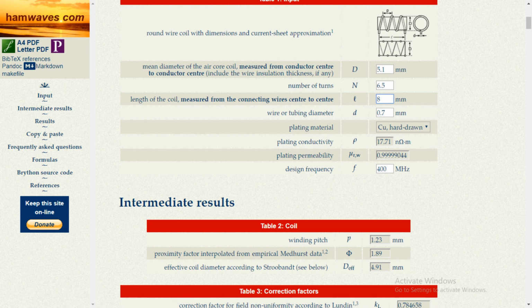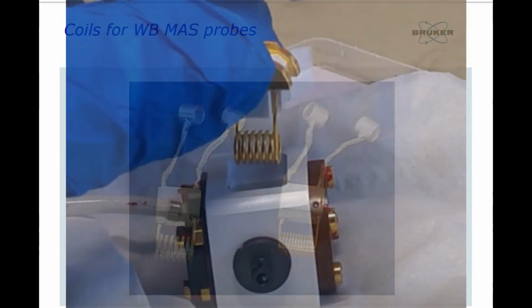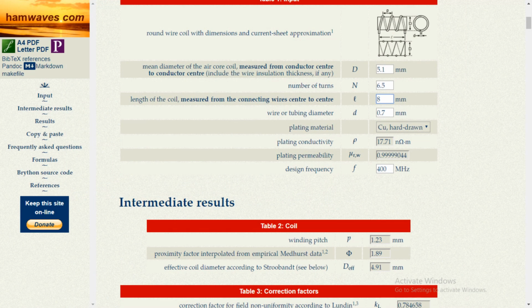The original coil is an LC inductor, and as such the inductance is determined by the coil shape. These include the coil diameter, the wire thickness, the space between windings, the coil length and the coil material. I could find pictures of the original coil in the Bruker solid system flyer. Another picture was available in a video on YouTube showing the stator and coil replacement of the exact same probe head. It has 6.5 windings and it is as long as the soldering tabs.